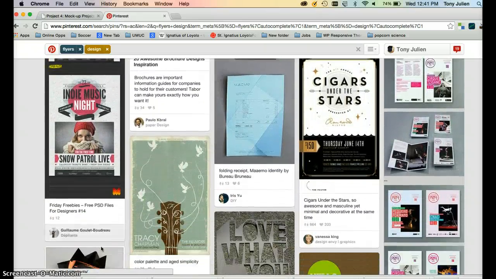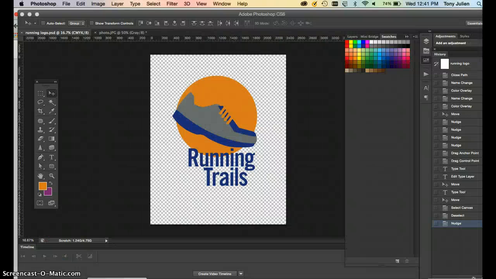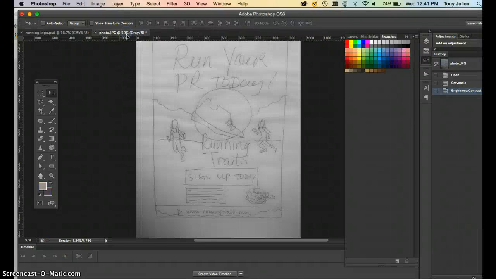When you start to figure out what you want to do, first certainly start with a sketch. So here I have my sketch. I'm going to be focusing on an event. Some of the things you need for a poster or flyer: you definitely need an image. You have your logo image, and then some other image in the back that you would have designed in Project 3. We're using the logo again small, and I have my headline, which is going to be "Run your PR today," personal record today. And then the call to action, which is very important.